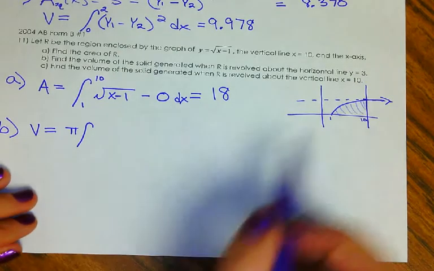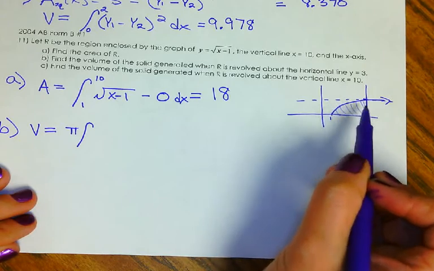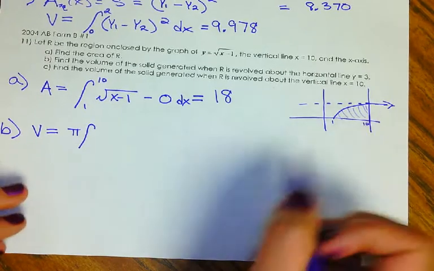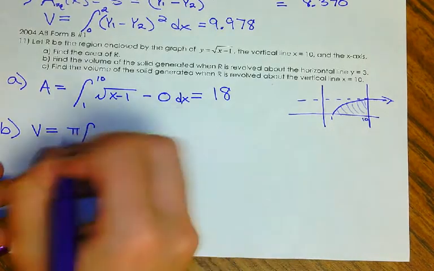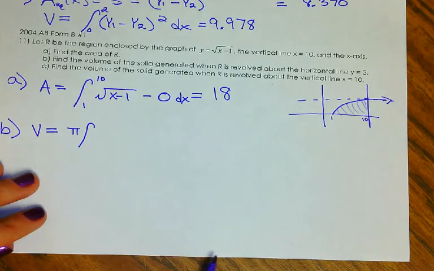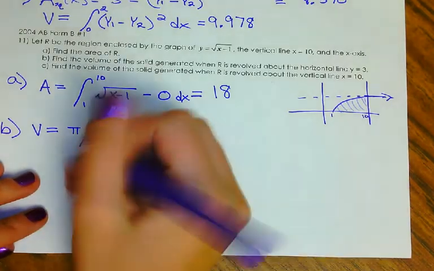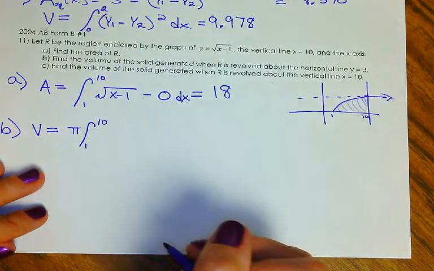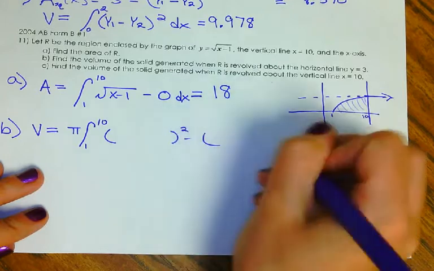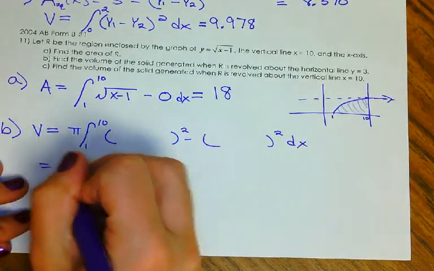So if you were trying to sketch this in there, when that's revolved around the line y equals 3, because the area that we're revolving is not flush, this is going to be a washer. So we're still going to integrate from 1 to 10, okay? But now it's going to be a washer. When it's a washer, we're going to have two sets of parentheses, okay? And it's going to be a dx, we said.